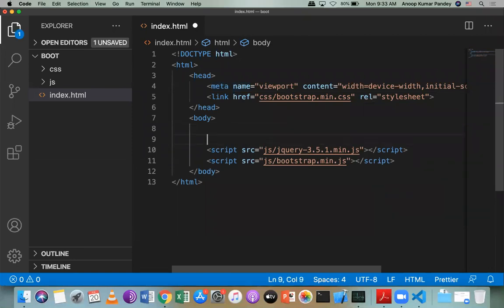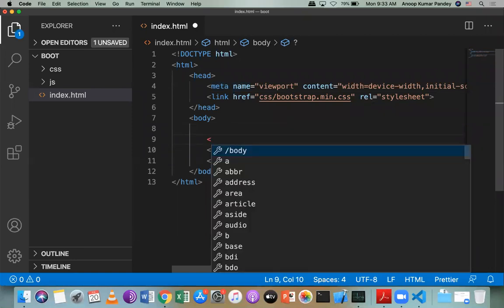After that, you can start with your Bootstrap designing. So this is one way, where you are downloading the content and then adding it through this link or script tag.